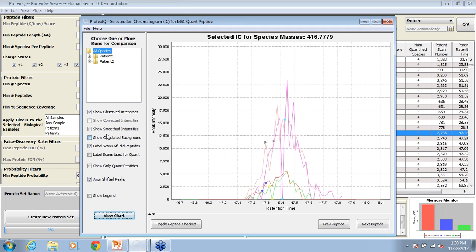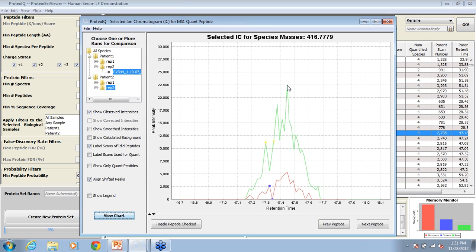I also want to point out, we'll come back to this, a new organization of the plots menus for label free and isotopic. It used to be that the raw runs were just listed directly under all species. We've now subgrouped them for easier tracking. So in this case, we have 2 groups with 2 replicates each, patient 1, replicate 1, and 2. The raw file is actually subsumed under a folder, much like you're used to seeing in Windows Explorer, for example. This gives you the ability to come in, pick 2 or more groups, and update your chart pretty easily.